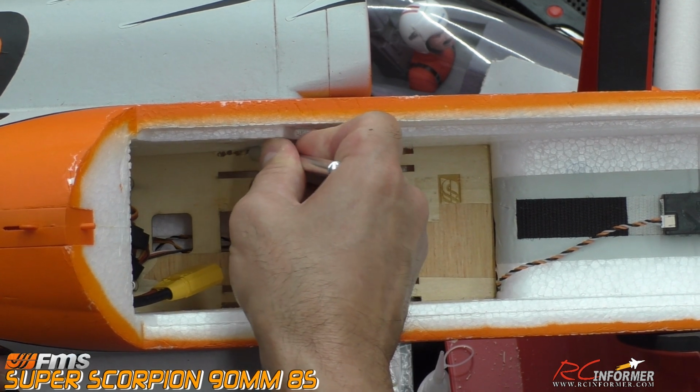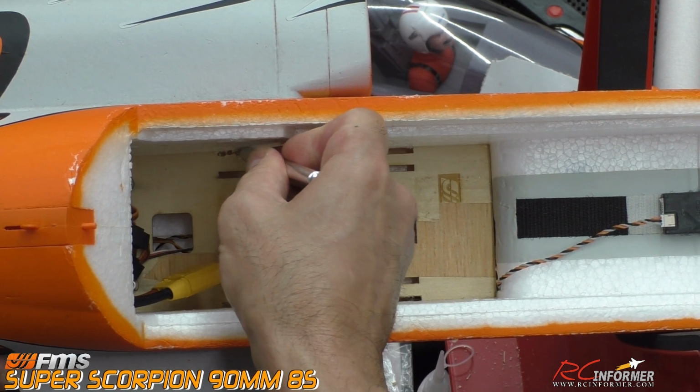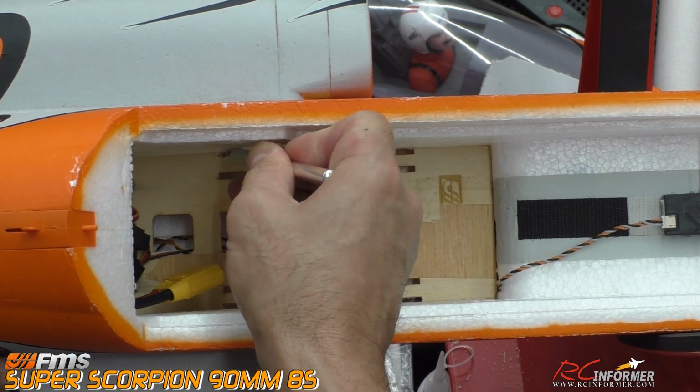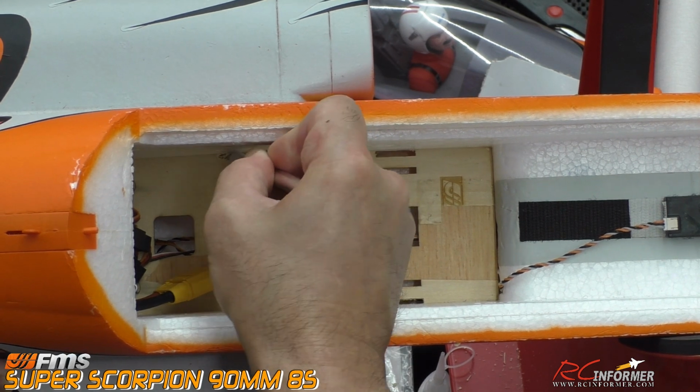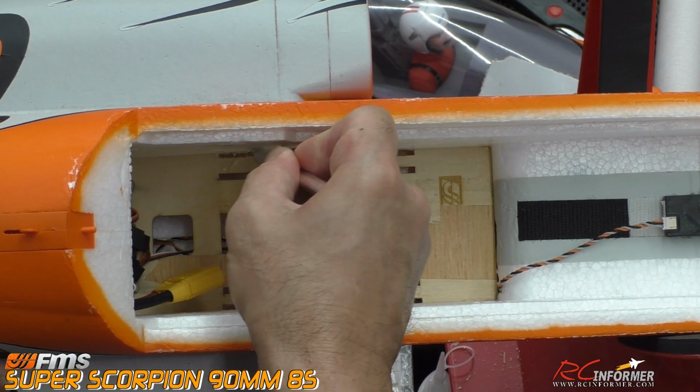This makes it much easier to cut through. You could actually cut the entire strap slot with just a hobby knife. It's just a little harder to get through all of that. And again, just cleaning it out a little bit, little by little.